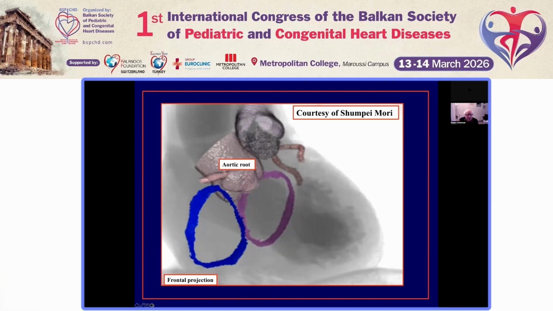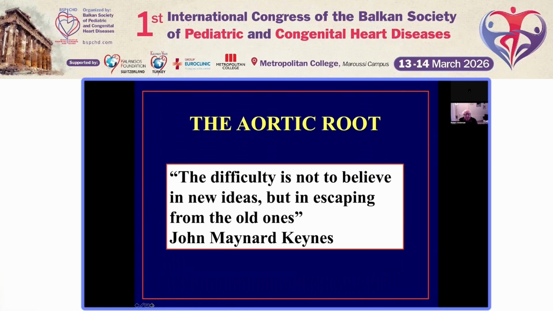And you note that it is posterior and to the right of the pulmonary root. But you also see very nicely how the non-coronary leaflet of the aortic root is wedged between the orifice of the mitral valve, which we have just discussed, and the orifice of the tricuspid valve, which we will be discussing very shortly. So the essence of the aortic root, it is related to all 4 of the cardiac chambers. So how do we describe it?